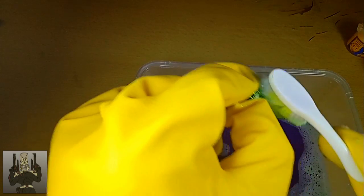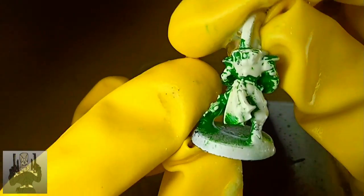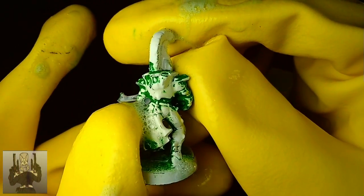Wait. Oh, the bubbles are not letting us see. So we're now stripping paint off plastic miniatures. This is a plastic one, along with the other Dire Avengers. There are three in there. And et voila, really, the paint does come off. And have we managed to melt off the details? Nope, I don't think so.